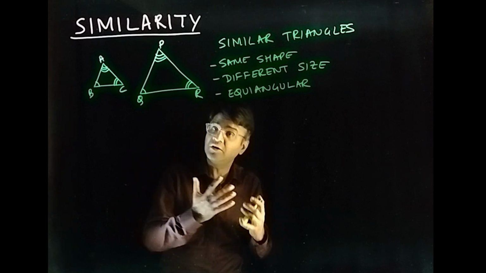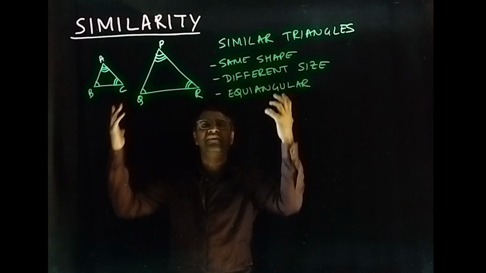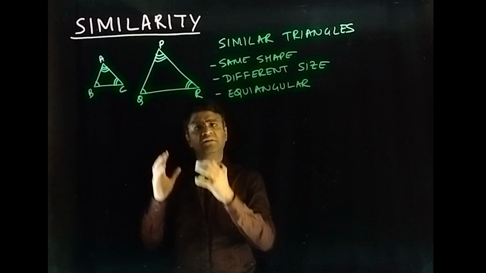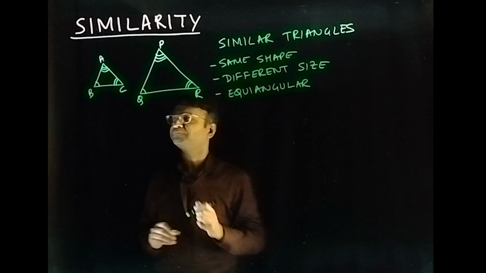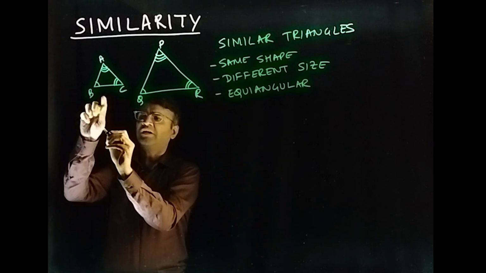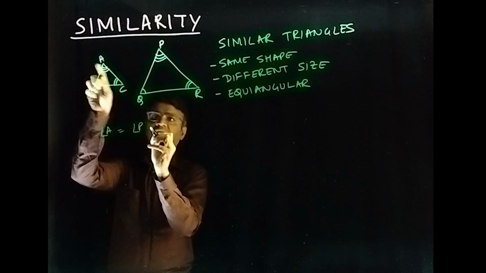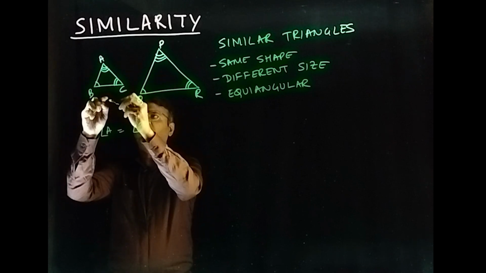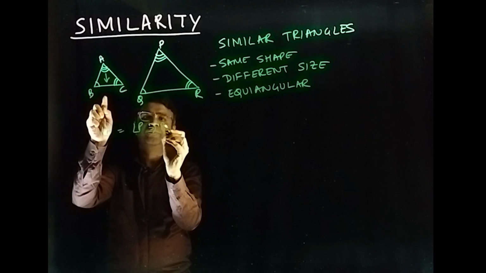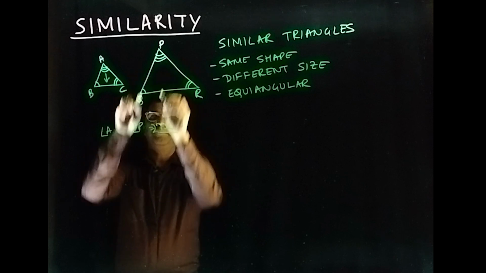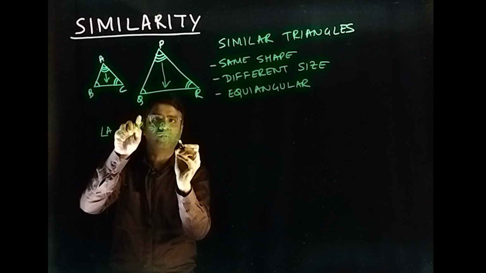But how do I conclude which sides are proportional? I cannot arbitrarily take any side I feel like. No. There are some conditions to it. What is the condition? Let's see. From this triangle, we can understand that angle A equals angle P, the one on the top. So which is the side opposite to angle A? If I make an arrow, BC. So BC by, I said P, opposite to P, I have what? QR. So BC by QR.